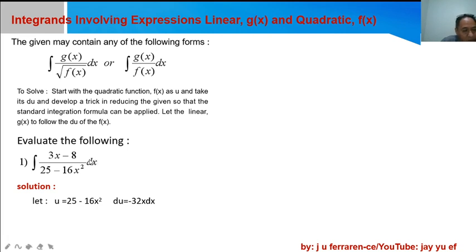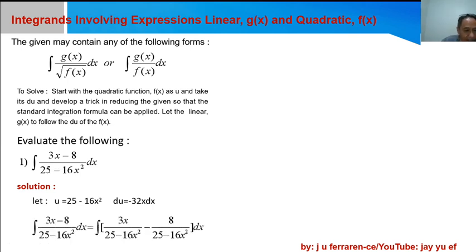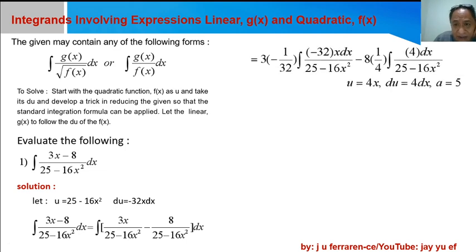So, what if I'm going to develop a trick, I have to separate this into two terms with the common denominator. So, I can rewrite as that. So, 3x over the 25 minus 16x squared, then minus it over the same denominator. My first term, so I can put my 3 here, leaving an x with a dx in my first term. Okay, but using the du form, this is lacking with minus 32, I can neutralize with minus 1 over 32 here. 3 is from the given.